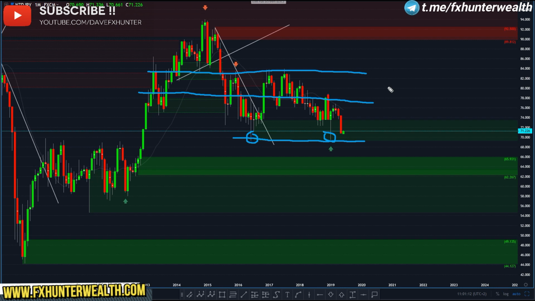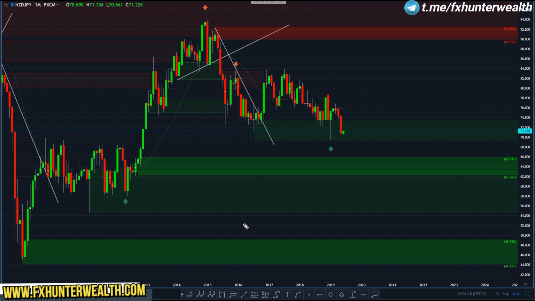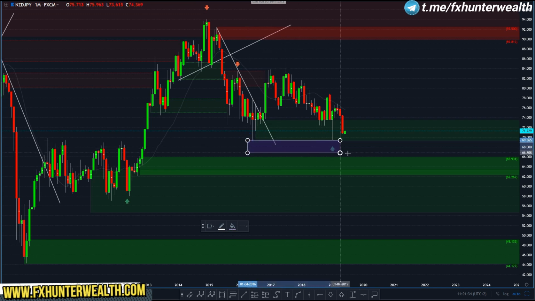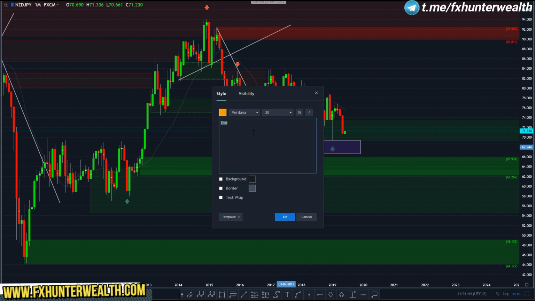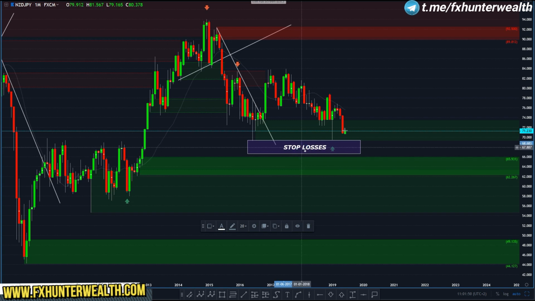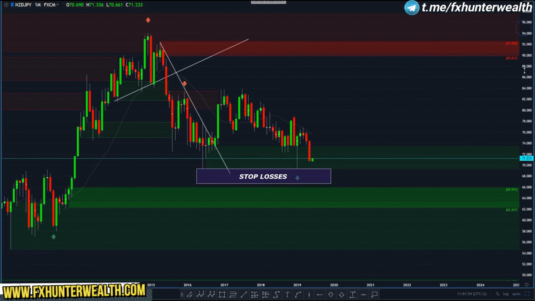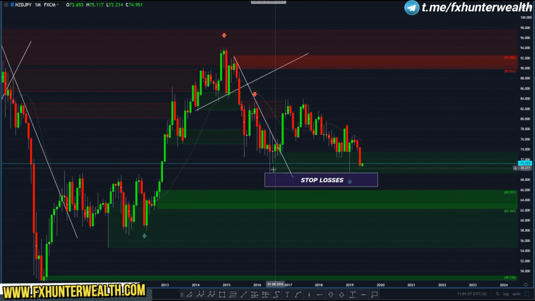Of course, I don't have anything against these supports, but what they mostly think, and I think they think this very wrongly, is that this is strong support, and they're moving up as well. They see the pin bar, which is wrong. I mean, it's not wrong, but what then happens is that they put the stop losses below here. And what is actually happening right now is, okay, here are the stop losses. So the banks mostly just create this illusion of support. They want the people to put the stop losses down below these two levels.